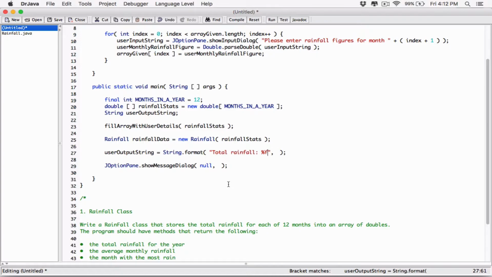But let's finish creating the format string first. So total rainfall is going to be equal to this, and the F means a floating point value is going to replace this. Now let's go ahead and create a new line character, \n. Anytime the interpreter sees the \n, it creates a new line. The \ starts an escape sequence. When you type the \, it's not printed on the screen. It's a special command, and right after it, it's expecting one of the special escape characters, and n happens to be one of them.